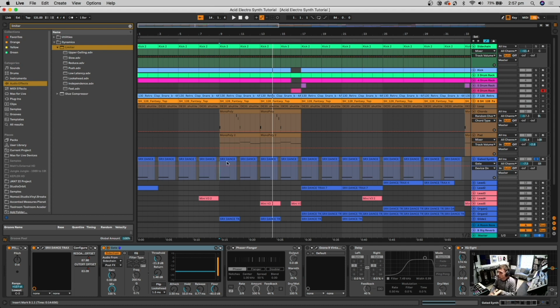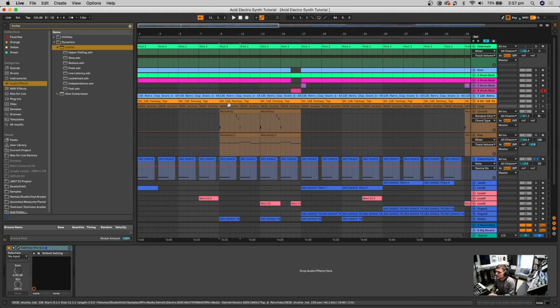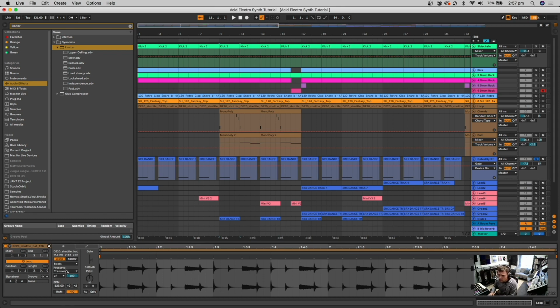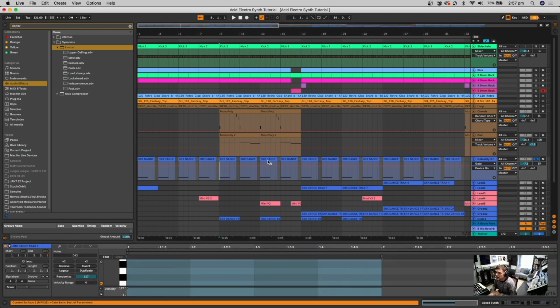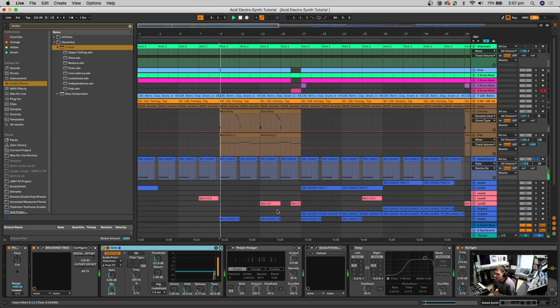You can also record it in as audio, and you could go into the settings, choose preserve, and do 16th notes, and then choose this and bring it down. That would have exactly the same effect. But if you wanted to do it with just VSTs without having to bounce things down as audio, this is just one of the ways that I've found that you can create that gated style synth.